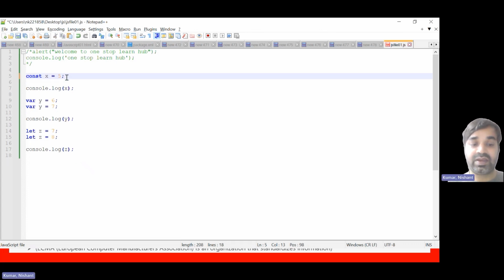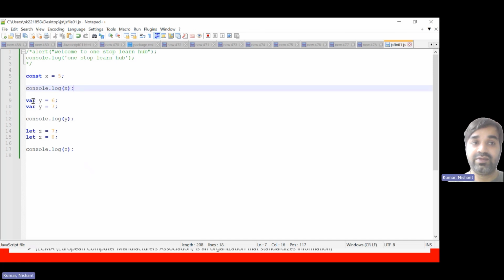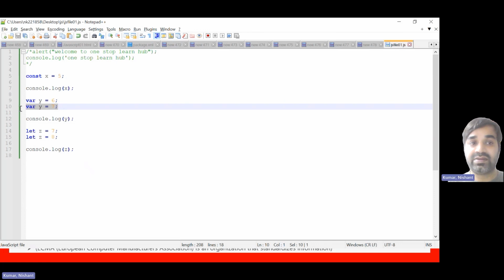Now if you print x, it will show you 5. For var there is no objection; it will directly overwrite, and the later value replaces the earlier one. So y is 7 here. Again, it will throw an error at the place of z printing.